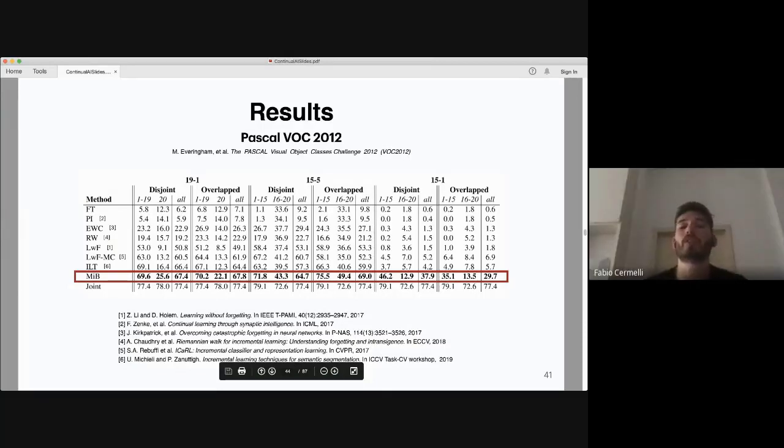Yeah, we didn't consider that setup. For example, using 10 classes by 10 classes in ADE20K will be very interesting. But of course, it will be very hard, since if we have a base training step with a lot of classes, we are able to learn good features for the model, and then we can just improve it.